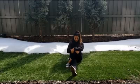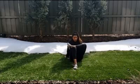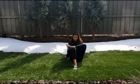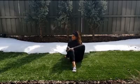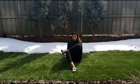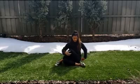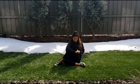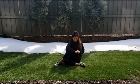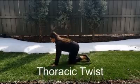Starting from a seat, try to keep your back nice and straight as you pull in that leg towards your body. It really doesn't matter how nice and pretty the stretch looks, as long as you're feeling it in your hips, your side of your leg, and maybe even your hip flexor for some people who are super, super tight, and glute. So for this twist, make sure that both hips and sit bones are on the ground. So one hip shouldn't be lifted up to the ceiling. Both butt cheeks should be resting on that grass.